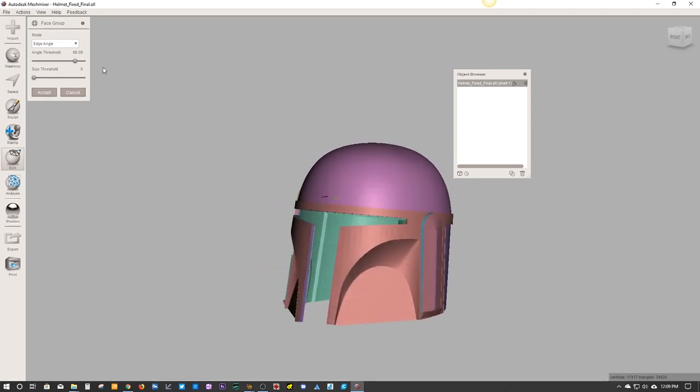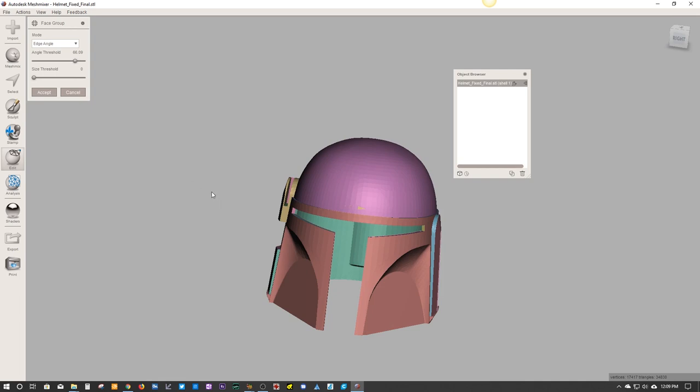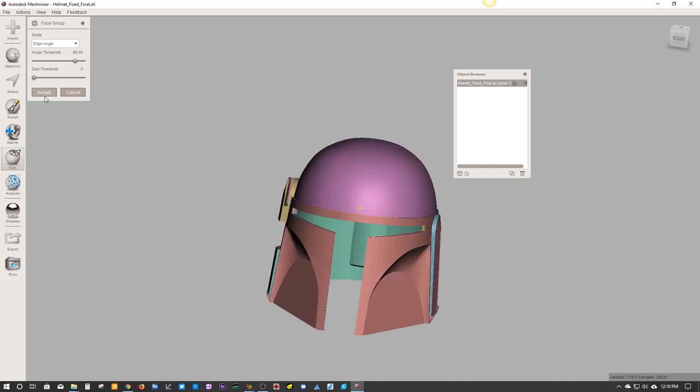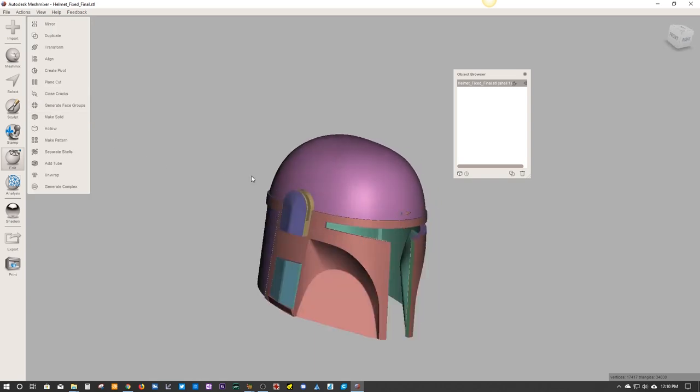And we'll just go with that. If you do not see colors, press and hold the space bar and click on that button. You see no color, you see color. That will be why you're not seeing any colors. We're going to accept this as it is.